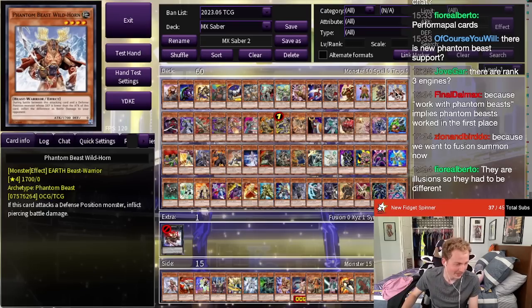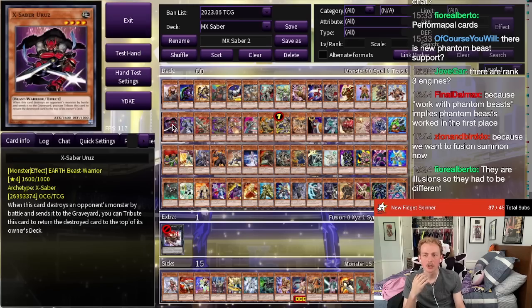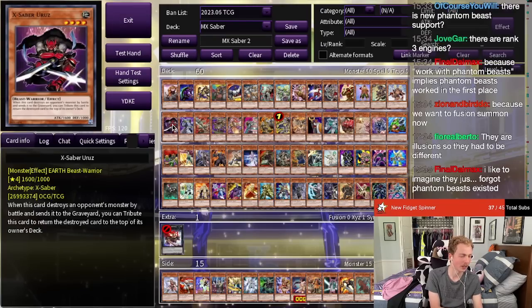Why do we even do this in the first place? X-Saber Urus: when this card destroys an opponent's monster by battle, why do they keep doing this? Does every card before 2010 have an effect that triggers when it does something in the battle phase?